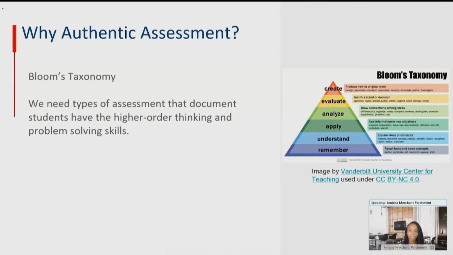Think about the purpose of authentic assessment. It's to give students an opportunity to use their knowledge in situations that mimic the real world. These kinds of assessments are connected to objectives on the higher end of Bloom's taxonomy. So we're now focusing on long-term knowledge retention and transfer in comparison to memorization of knowledge. In authentic assessments, you'll ask students to create, evaluate, and analyze. These types of activities will promote higher order thinking and give students skills that can be replicated in the real world.